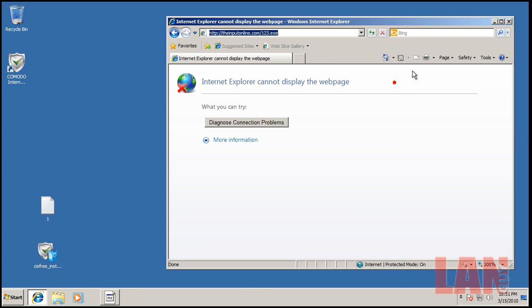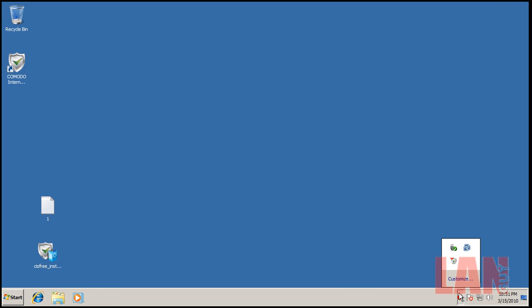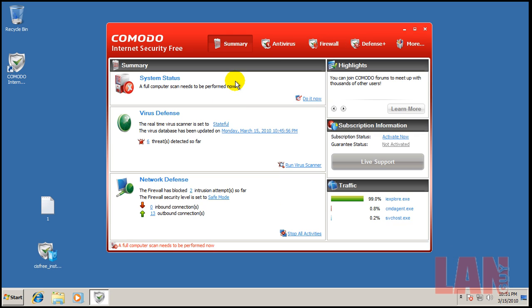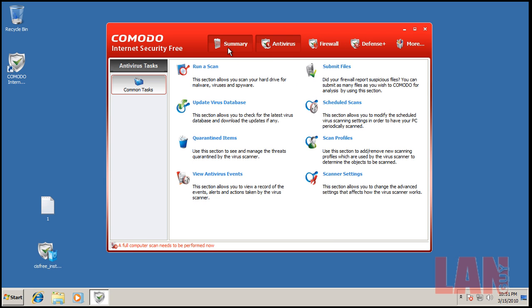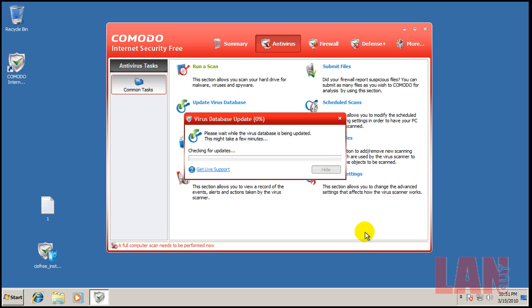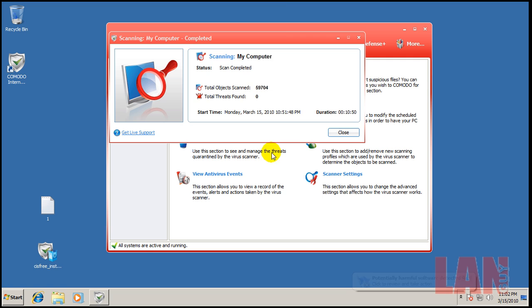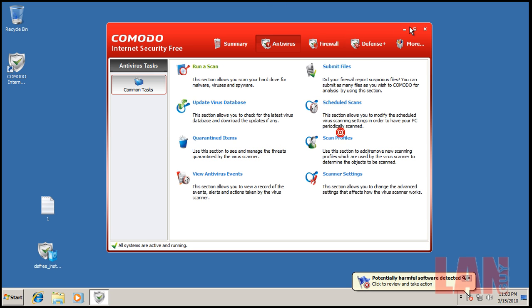Okay, so seeing that I have a little bit of time left now, I want to do a quick experiment here. I'm going to run a scan and see what it finds. So I'll pause the video and I'll be right back. See you in a second. Okay, so the scan completed and it found nothing.